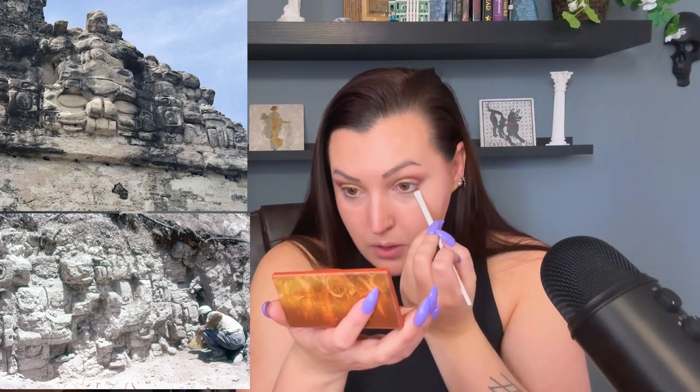So two masks, which are now heavily eroded, are actually on top of the temple's platform, on the facade. And this has also led to the naming of the Temple of the Masks. But, fun fact, the Temple of the Masks, Temple 2, is actually one of the best restored temples at the site of Tikal. It stands at 38 meters tall and was built by Ahau Hassa Chan Kawil I.